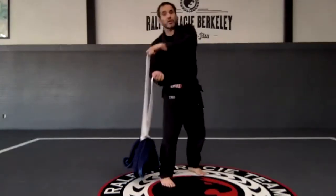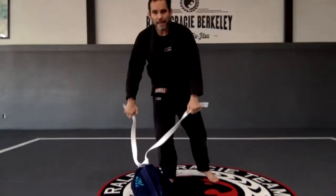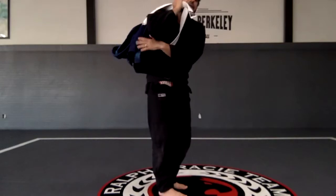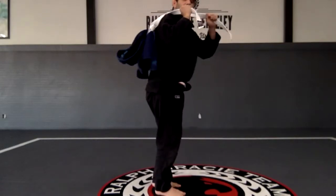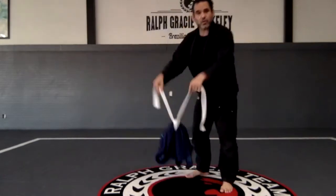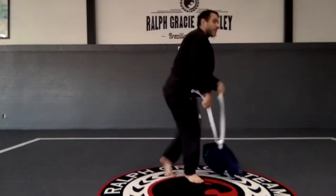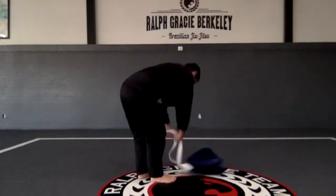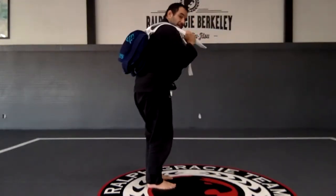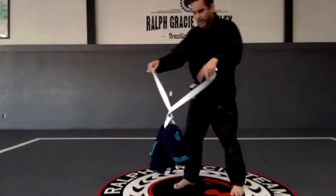But if your belt is too long, you're gonna do the position, and then you're not gonna be able to do that. So look, you can go and grab a little lower right there. So when you go right there, look at where is the gi. The gi is right on my back. It's not too low. If it's too low, that's gonna be hard. So make sure you get a grip that is close to the gi right here. So once you get the position right there, look, now it's easy. Okay, one. You see the gi? The gi is right over my back. If it's too low, that's gonna be hard. So make sure you adjust.